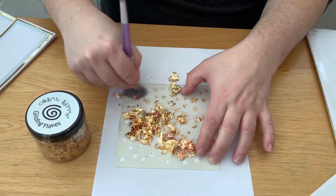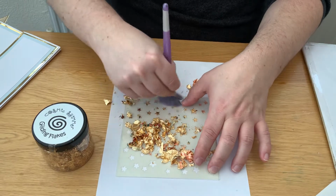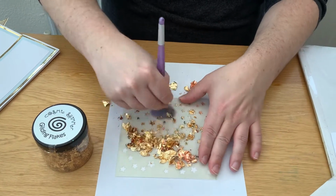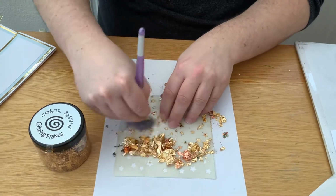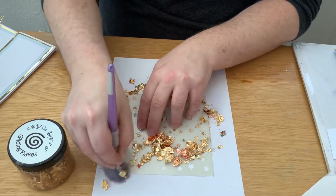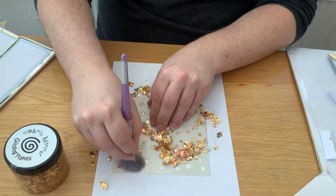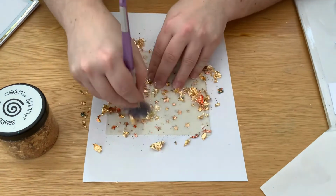So as I say, the sponges are nice to use, but as you can see, you can do it with a paintbrush. If I don't have the sponges to hand, or I'm trying to do delicate work, sometimes I'll use a stipple brush with these. I find that can be quite handy, but if you can get hold of the sponges, they are on the website, you get 6 in a packet, they're a really good place to be.